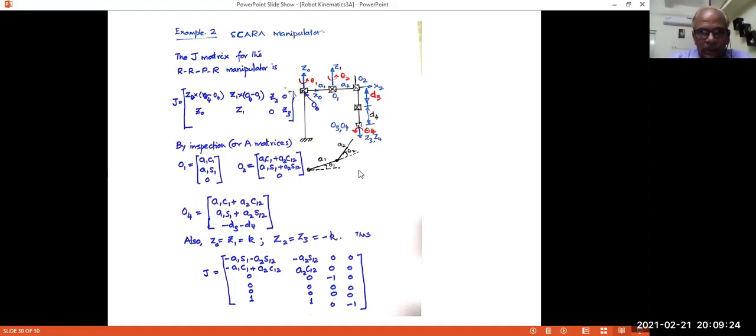Many times, of course, you have to see whether the Jacobian is invertible or not, because when you want to use it for inverse velocity kinematics, which is the more important function, you would like to develop a certain trajectory. The trajectory is known to you. You would like to know what the joint velocities are set at that instant to be able to produce that end effector velocity. So for that, you will need to develop J, then develop the inverse, and then multiply with the end point velocity vector to get the joint variable velocities.